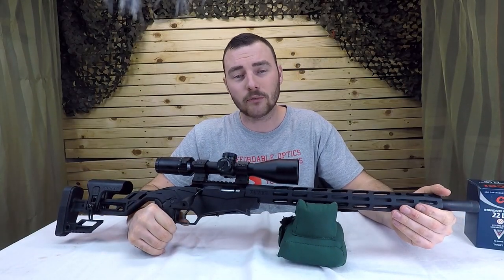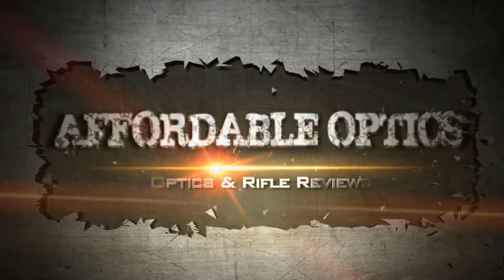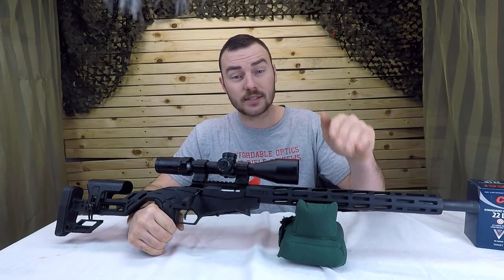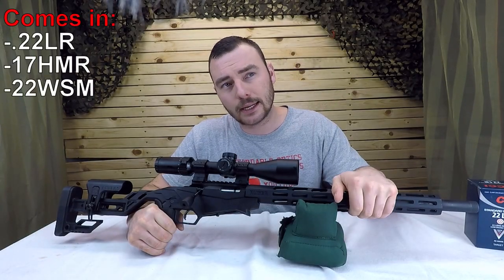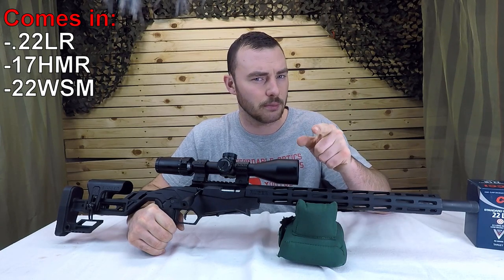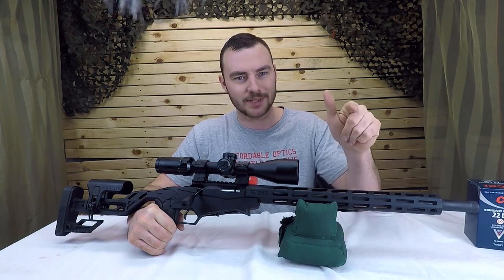Today, we're going to be reviewing the Ruger Precision Rimfire. Now, this is in 22 long rifle. I believe you can get it in 17 HMR and 22 Winchester Magnum. I might be wrong about that last one, but I think I'm right about the 22 and 17.